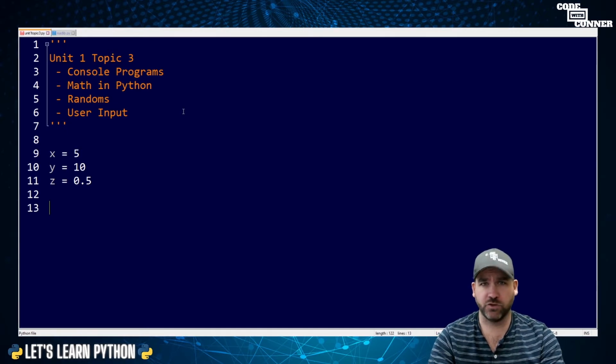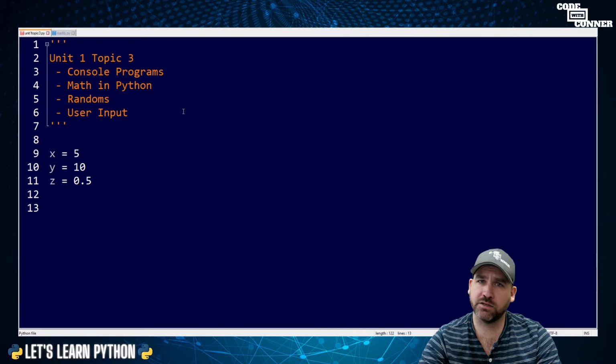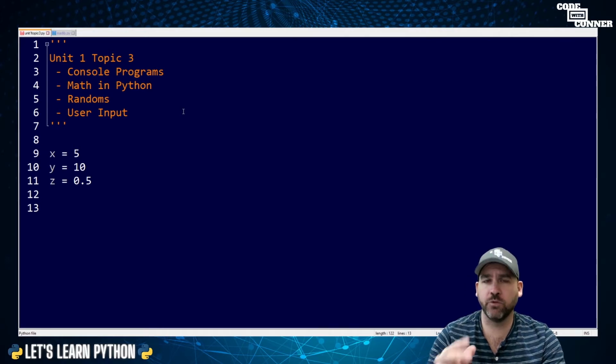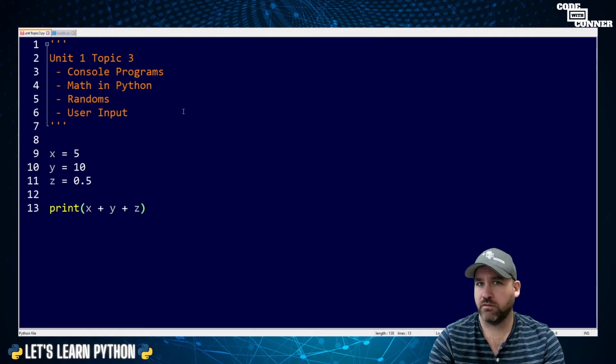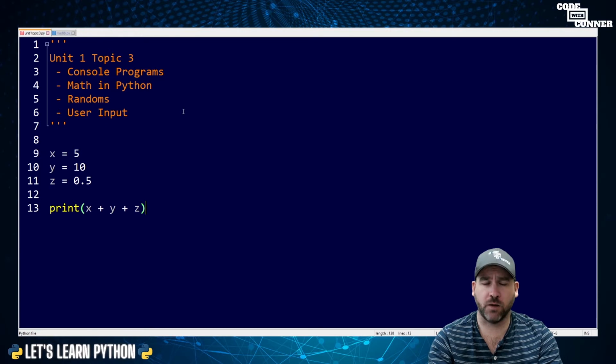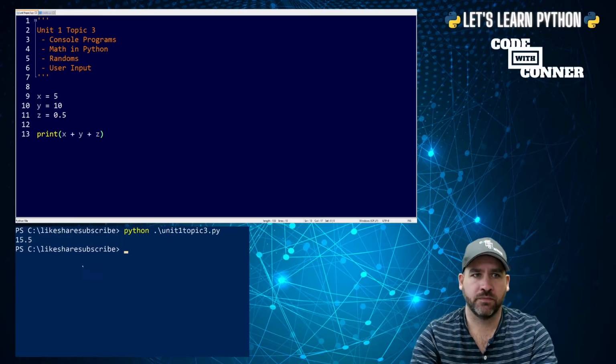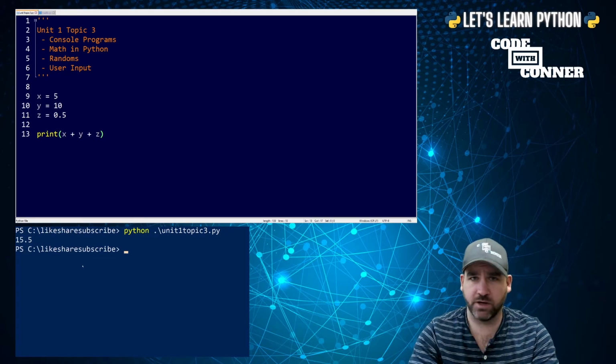Now we can do math directly in a print statement. Because they're all numerical values, it will know to do a numerical operation. So let's try that. What would happen if I do a print x plus y plus z? Remember, we typically saw plus being a concatenation, and we had a type mismatch error last time when we tried to concatenate a string with an integer. So I wonder what's going to happen when we do this. I don't know. Let's try it. Save. We run it, and it gives us the number. It didn't give us a type mismatch error. It actually did the math.